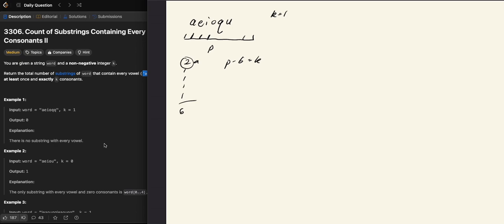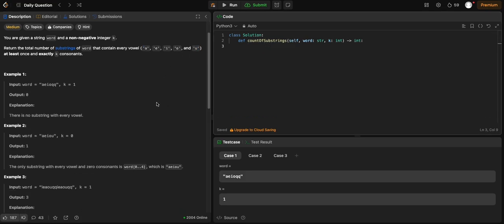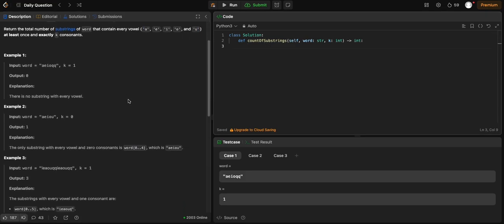So let's say we retracted here, we have to reduce that by 1, and then of course we check whether we still have too many consonants. If we do, we have to keep retracting. So yeah, it's kind of like a two-pointer, I guess. But let's just code it out. I'm pretty sure that's how you do this.